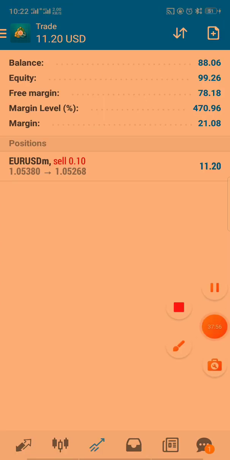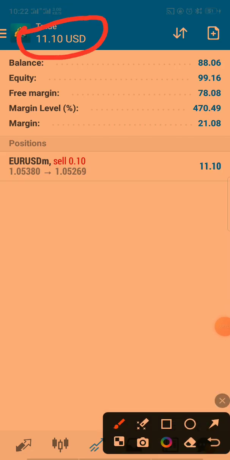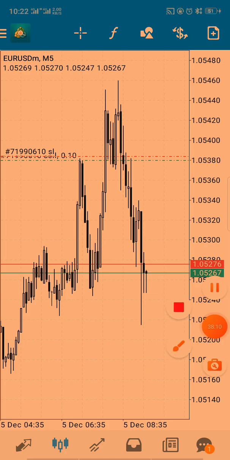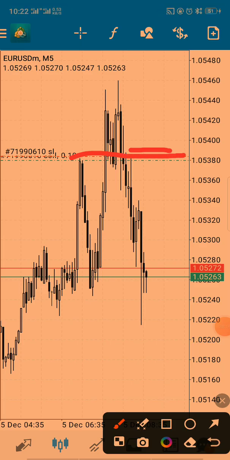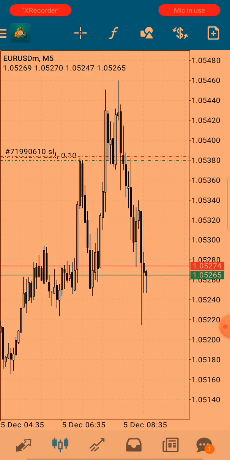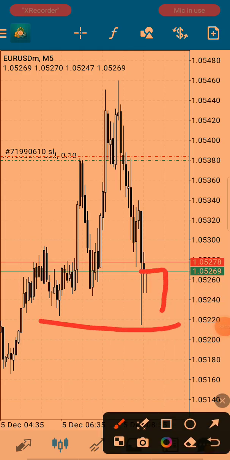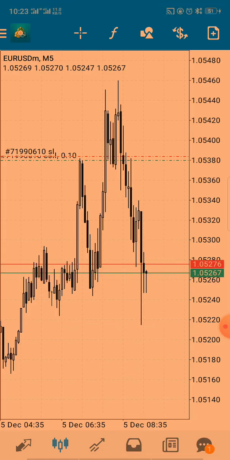I'm in profit already. I'm in profit of $11 already. You can see right here. Like I told you yesterday, I don't look at those things when I'm trading, but I just want people to see that I'm in profit already. And now, let me come back to show you where my stop loss is. It is very close to my entry point right now. That red line. So very soon, like I said, if this price runs down from where it is, if you get into this place and run down to take this low, I will put my stop loss here. The risk is then totally removed, right?